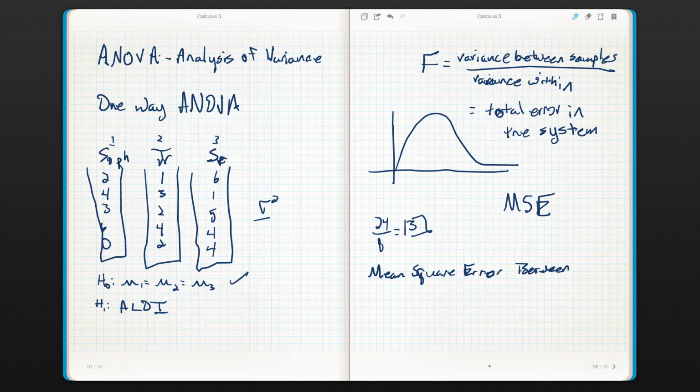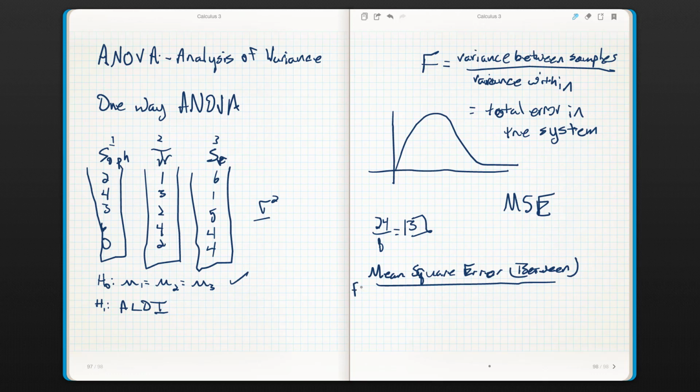Now, what is this mean square error? What it is, it represents the variance between samples. That's all that it is. I simply take that guy. It's another way to say mean squared error for between. So think of mean squared error as variance, right? But you got to be a little bit careful there, because what I'm really doing is, it's not exactly variance. I'm sorry, I was a little glib when I said that, because I'm not dividing through by that n-1. And the reason why I do that, I'll show you that here in just a sec.